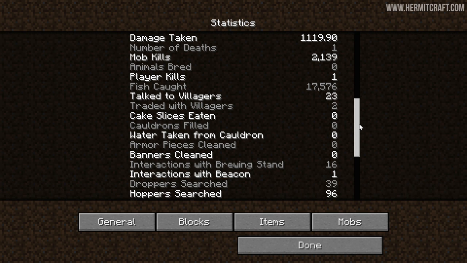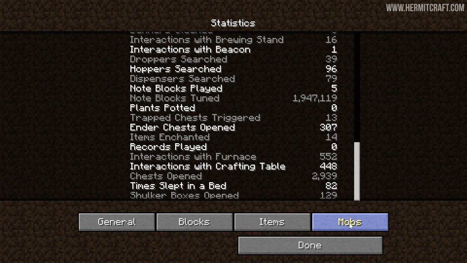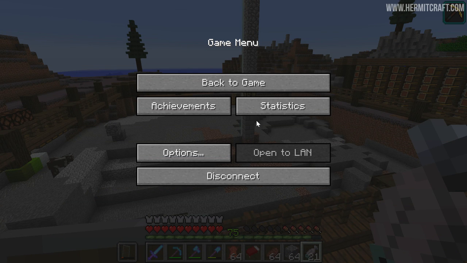And look at all those fish caught. And down the bottom here, note blocks tuned: 1.9 million. That's kind of crazy, isn't it? Anyway, we need to go into the mobs. We need to scroll down to the mushrooms. 119. I knew it'd be over 100, but I wasn't sure by how many.